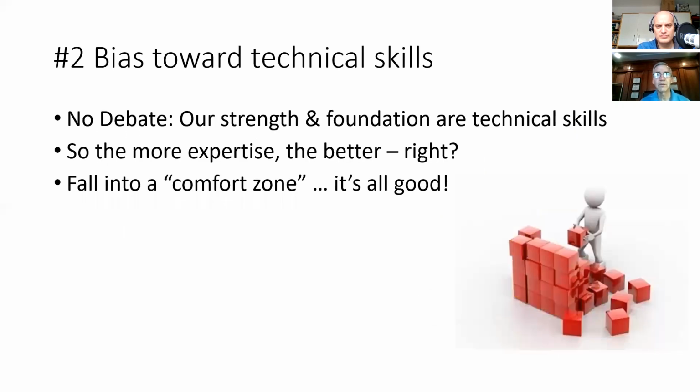The second reason, and it's kind of related to the first, is a bias toward technical skills. Now, there's no debate that our strength and foundation are our technical skills. That's what we're trained to do initially. That's why we're hired. That's why a lot of people are hired, for their technical skills. But I think we fall into a trap of the more expertise, the better, and it's hard to break out of that. We fall into, again, this kind of comfort zone of just wanting more and more technical training.